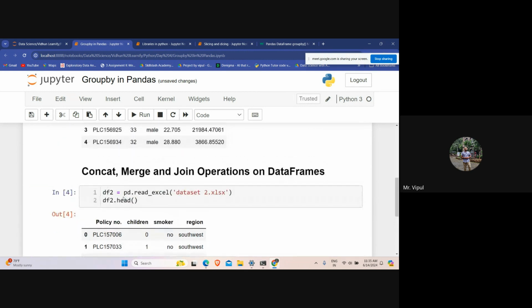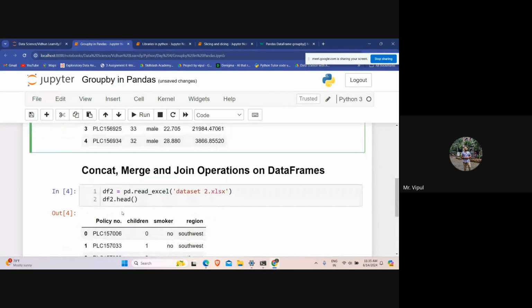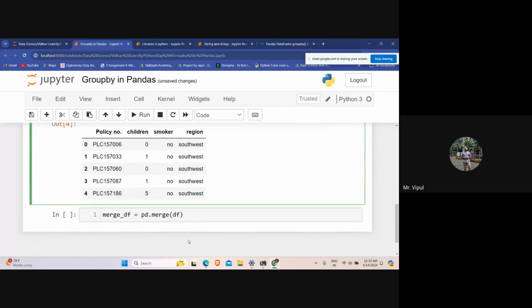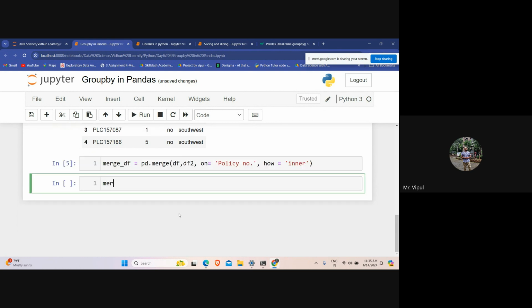What I want to merge is this df and df2. So df comma df2 comma on is equal to, on which column? Policy number column. Policy number comma how is equal to inner, then merge underscore df dot head.